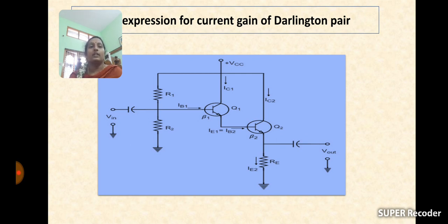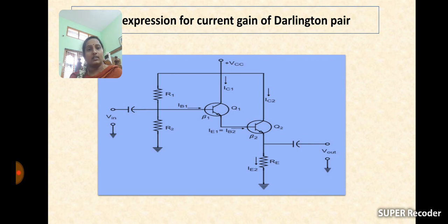And while coming to the 1 mark questions: state the Darlington pair. If two common emitter transistors are connected together, then that is called what? Darlington pair. And while coming to the multiple choice questions, we may face them in all competitive examinations. The questions are like: Darlington pairs are used to increase the gain, or to increase the input impedance, or to increase the output impedance, or none of the above. What is our answer?